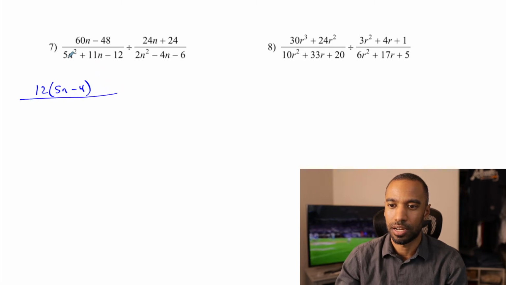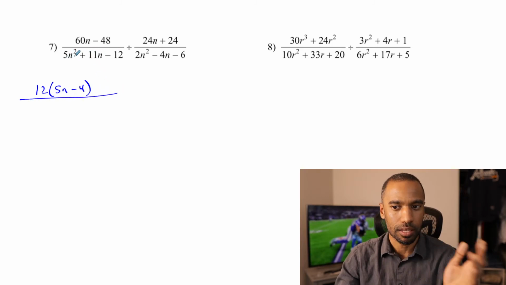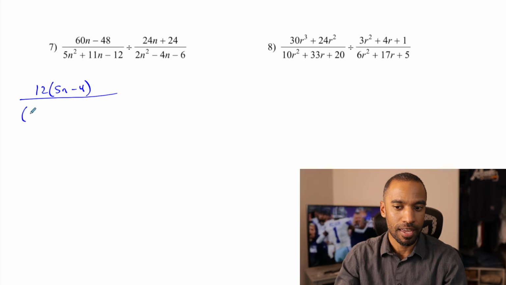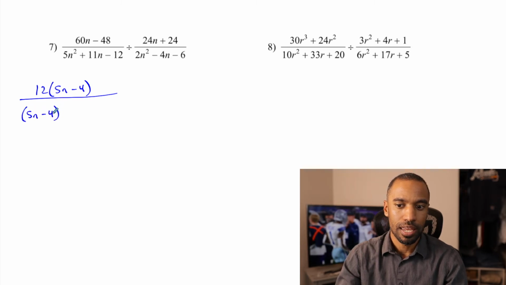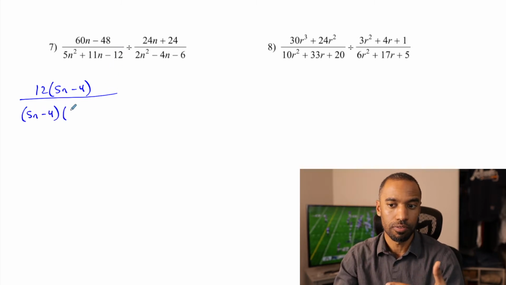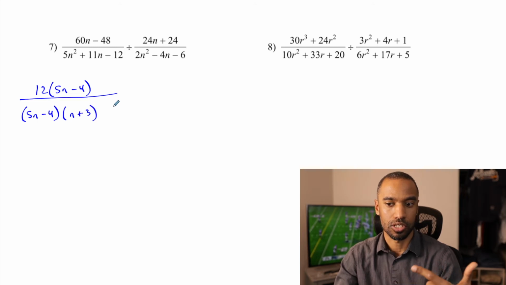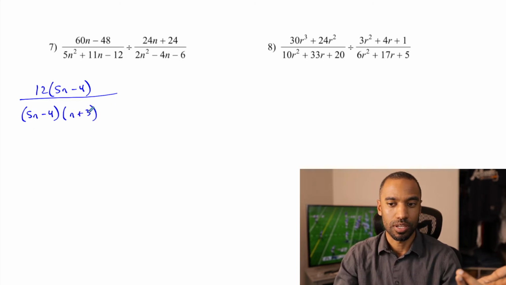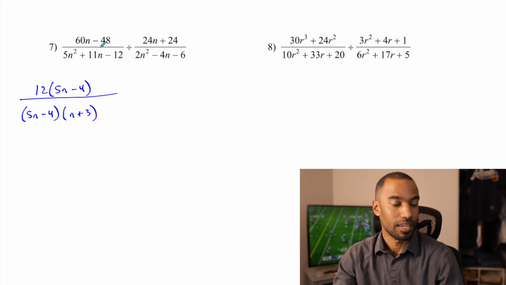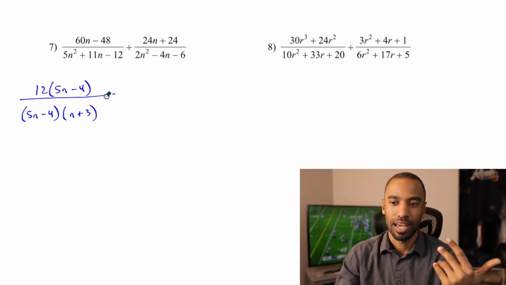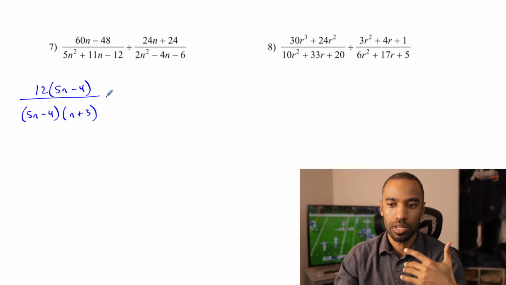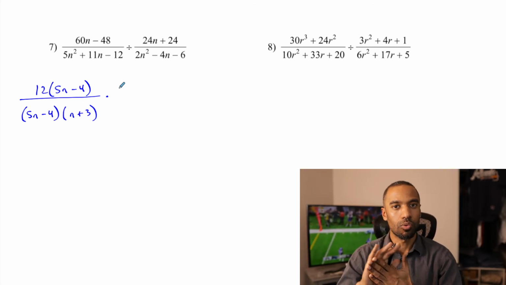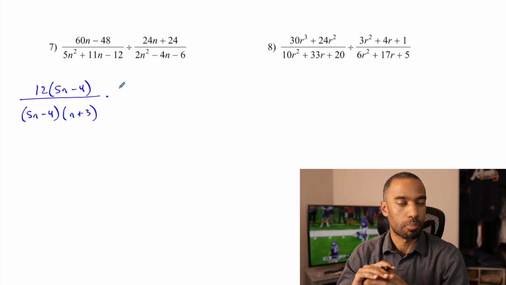And down here, look, right here. Factoring right now, this is a 5n. Is this a 5n minus 4? Negative 4 times something is negative 12, plus 3. Does that work? 5n times 3 is 15, minus 4 is 11. Yeah, that works out. So that's me being smart with the problem that I have. You can still play with strategy all you want.